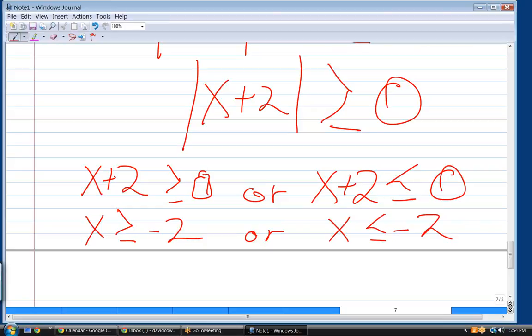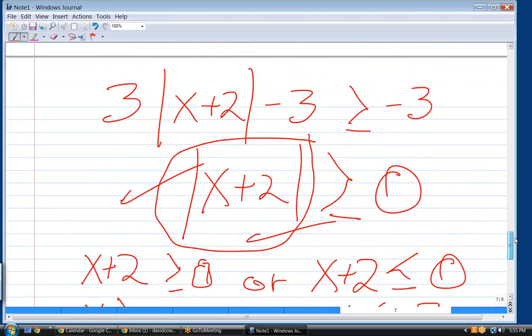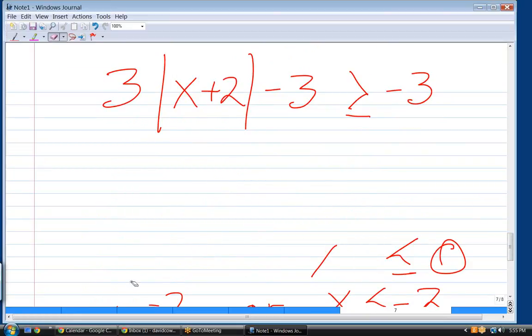Well, that's a strange solution set. x is either greater than or equal to negative 2 or less than or equal to negative 2. That means any number we pick for x satisfies that inequality. I can pick negative 1,000,000. I can pick positive 1,000,000. It doesn't matter. The whole thing about the absolute value signs means that it's always positive or 0. So this is almost by definition. We didn't really need to solve it. But let's go back here and change this problem just slightly, if you don't mind. It'll be a better illustration.